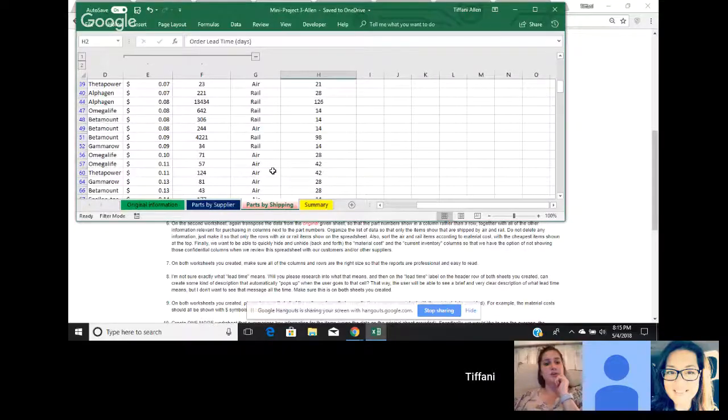Okay. On both worksheets you created, please be sure that all of the cells are formatted correctly in a manner consistent with the original data provided. For example, cost should be shown with dollar symbols and an appropriate number of decimals.